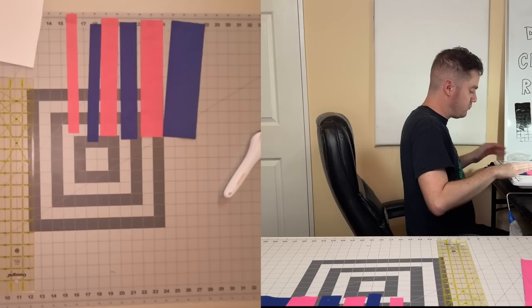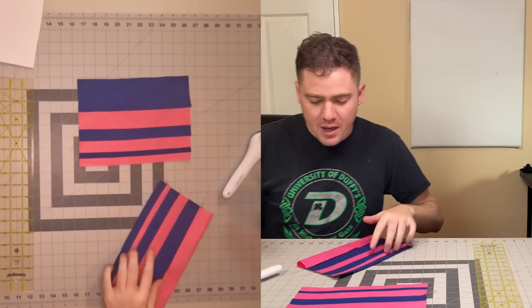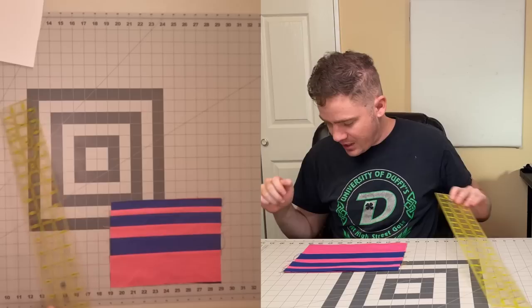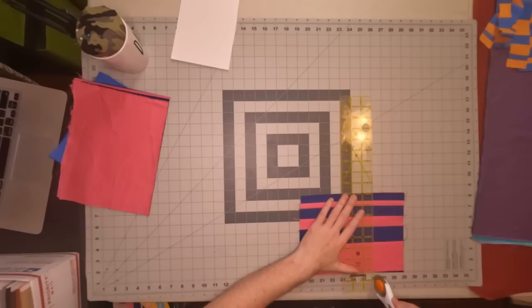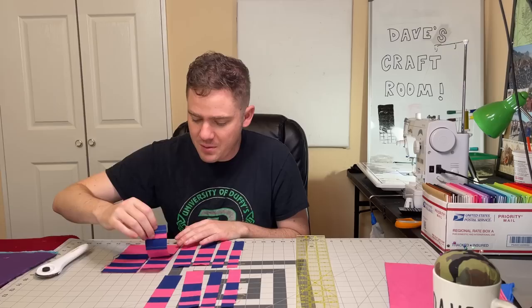So that's pretty simple, right? And then we just do it again. And then we put it on top of each other and cut it again. As you can see, this is exactly how you generate two blocks. Every time you do it, you make two blocks. And we just sew this together. That's really all there is to it.